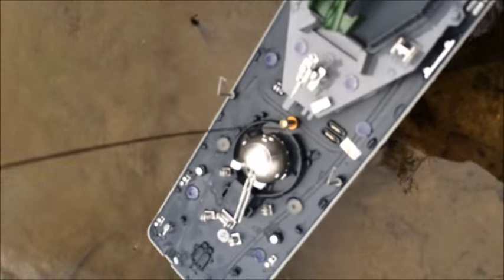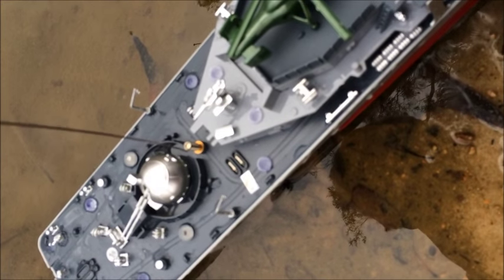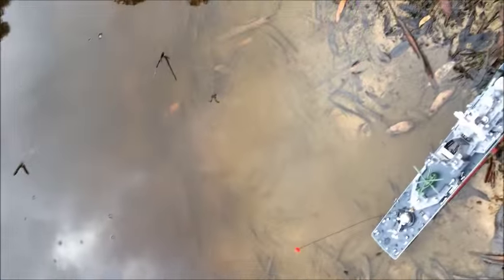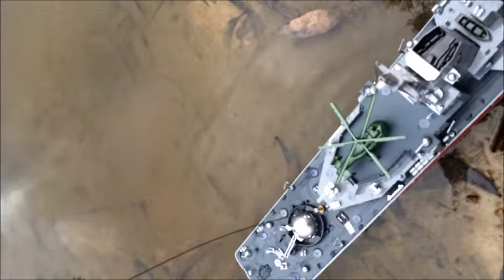So there's this thing on here, I think it's called a reactor. When that gets salt water on it, it corrodes. That thing just there. It's a really stupid place to put it, but yeah, if you do put it in salt water or chlorine, just always make sure of this.